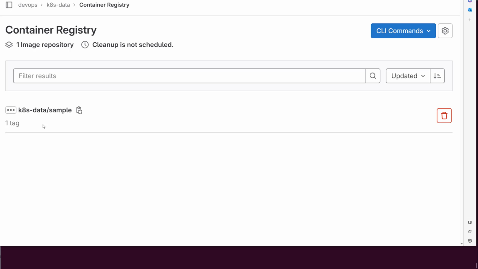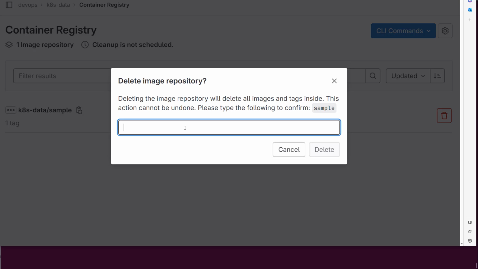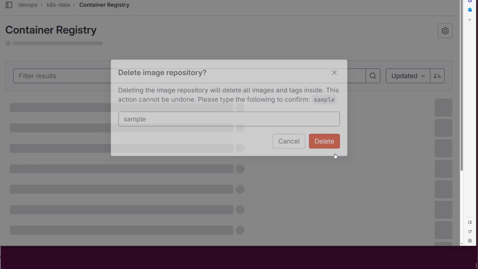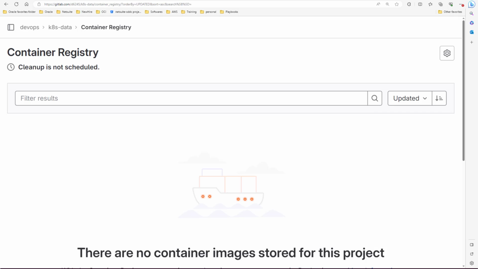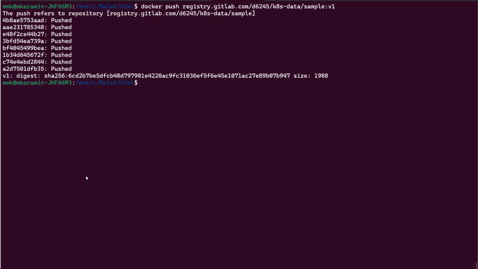So, how do we do these steps automatically with CI/CD? We don't want this image anymore because we need to push it here automatically. Let's delete it. Delete. Done. Let's go back to the terminal and copy the project data to the repository.